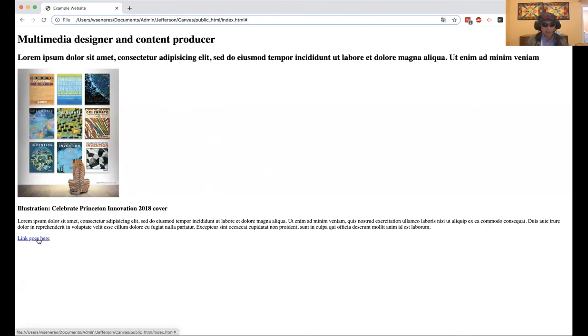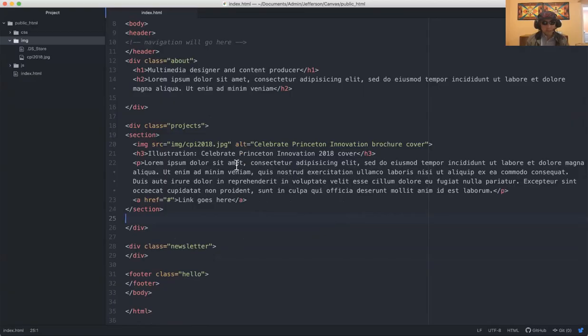Well, it's clickable, doesn't go anywhere yet, but it's still clickable. Let's go back to Atom and keep working. Eventually, we're going to add 2 more sections because in our mockup, we had 2 more sections where it had a picture and a heading and some text. So we'll do that later, but for now, we're going to move on to something else.